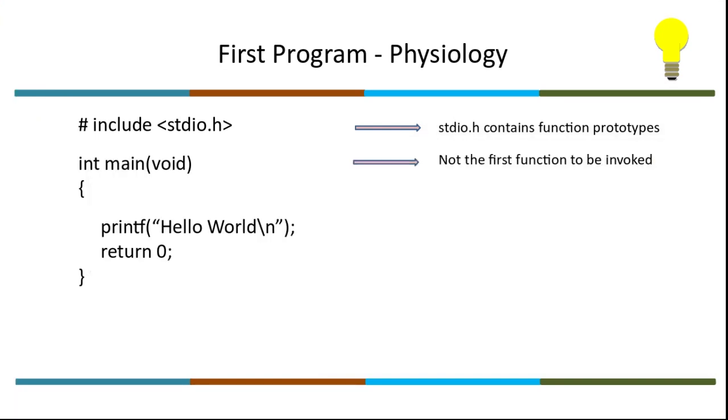Now, printf is a library function. So I have two things here. First, how will I know what is the library in which printf is defined? For now, you can think of a library as a file which contains the printf function definition, right? How will I know which library this program is using?